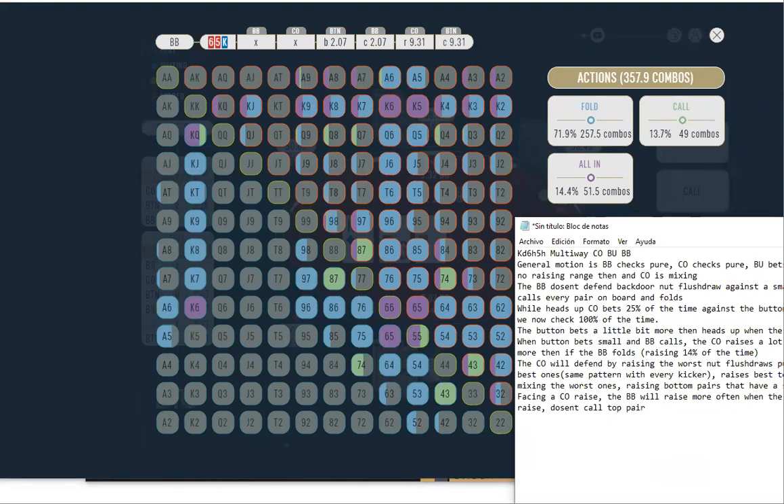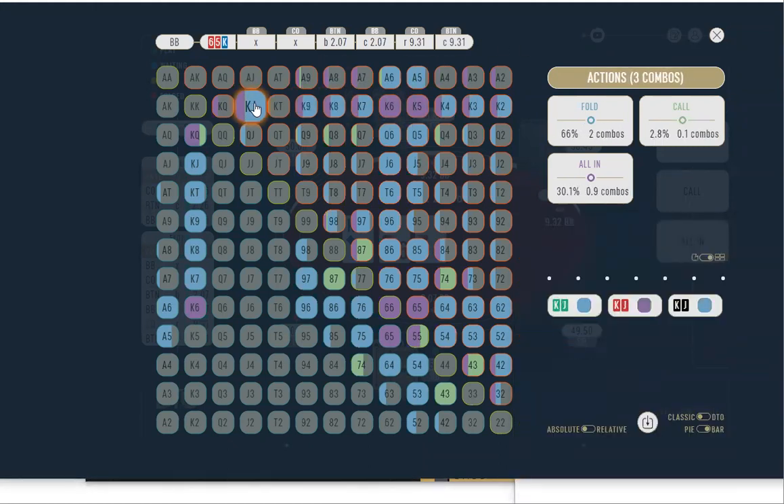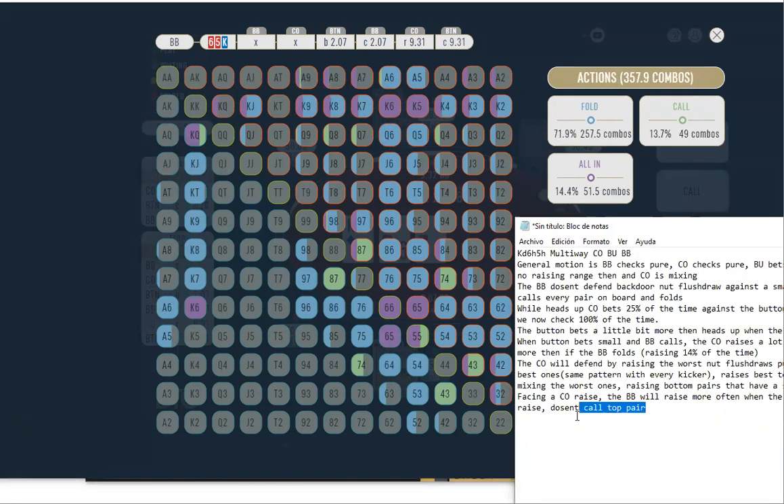Do I call king-jack in game here? I don't know — I think I'm folding it, I'm scared at this point. In multi-way I tend to be a little more loose. I had a guy in position on the turn raise my turn bet with king-jack — I had king-queen off and ended up winning the hand, but I couldn't figure out his raise there in position. He didn't actually check-raise — he raised my turn bet.